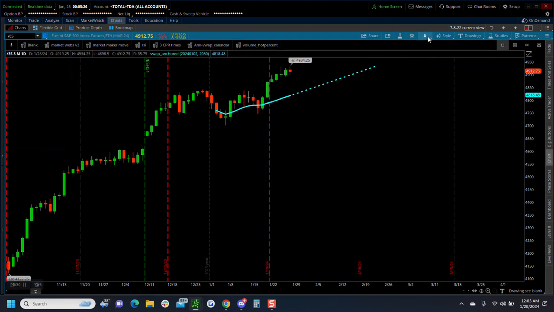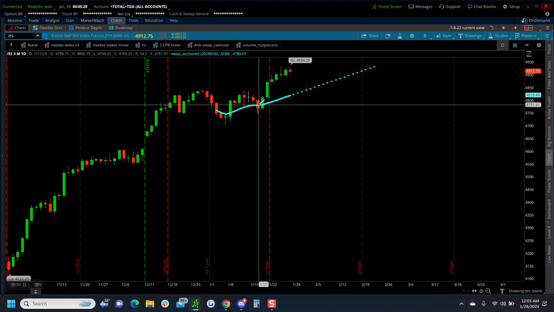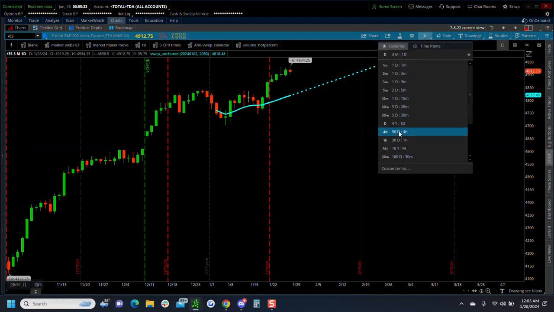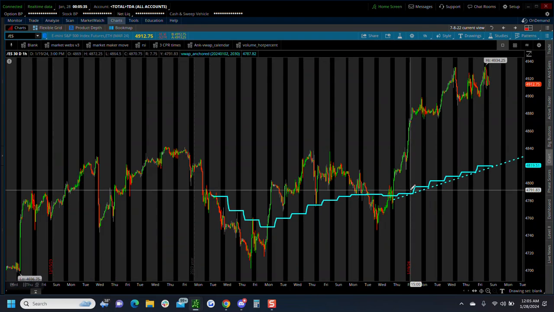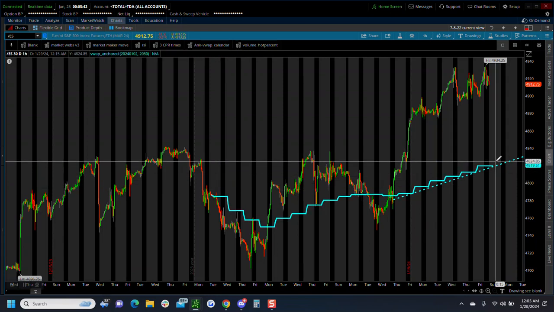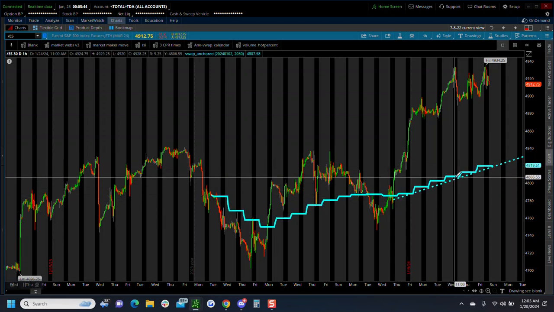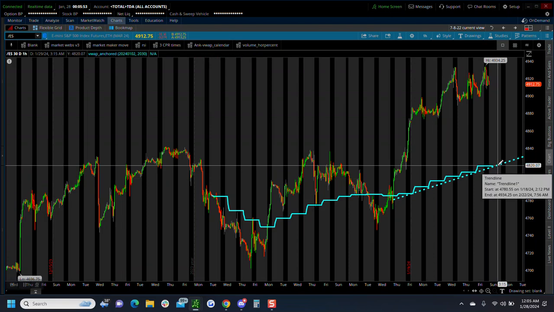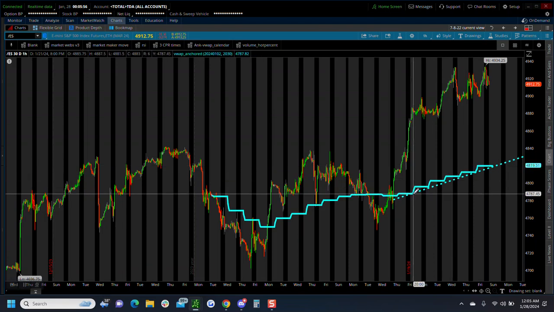Now that you've got this on there, you've addressed the yearly trend. Now you can go down to the 1 hour. That's our yearly trend right there. Even though I've got the yearly VWAP on this, it's not really as accurate. I know it's showing it that way, but I always try to draw based off of the daily time frame. Draw the trend line, and that gives you some idea what's going on here.